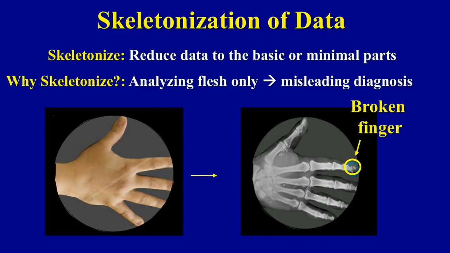In the same way, I think geophysicists have been doing something similar in the last 70 years or so. Rather than trying to analyze all the wiggles and explain all the wiggles in your seismograms, you try to skeletonize the data into something much simpler, so you can have a reduced data set, less complex, that's more amenable to quick analysis as well as to the current capabilities of the computers you have.